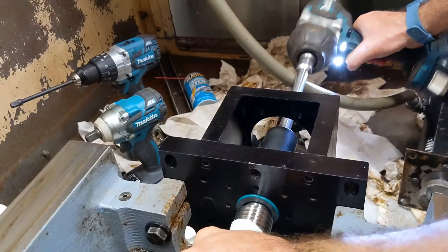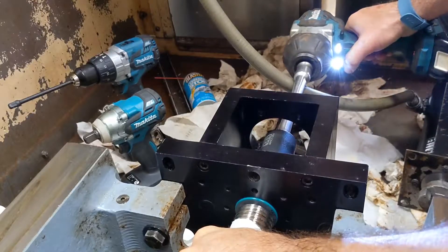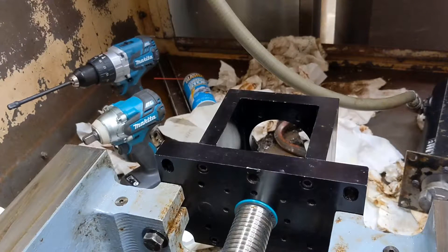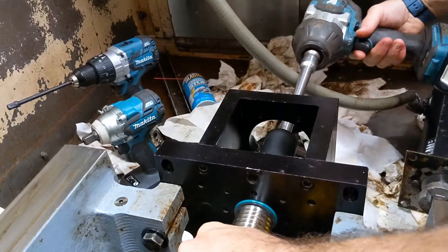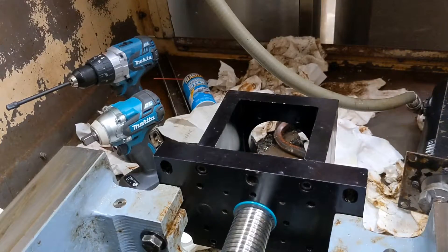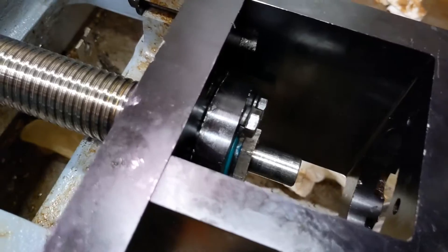It's moving when I do the impact — just turning isn't enough, but the impact is pulling it together. It's abutting now; there's a certain amount of torquing that still needs to be done. Using a clean rag to hold onto the ball screw. That feels good — it's tight. The backstory: when I first took this apart after buying this used machine, this nut was loose by about two or three turns. They must have never torqued it down, and it slowly loosened and caused all kinds of issues. That looks good though — I'm happy.